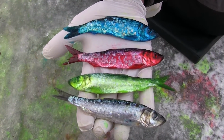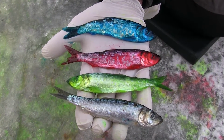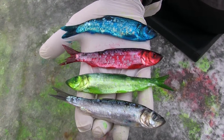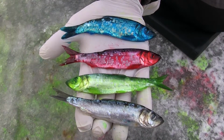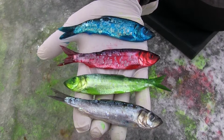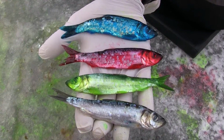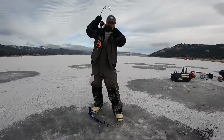Now these are soaked after about 2 hours. If you soak them all night, they'll be even brighter, but you'll notice as you put these in the water, it's not gonna wash off. So make sure you use the brine and the dye together because they do completely different things. Again, just to recap what we talked about earlier, the fire brine toughens them up, makes them shine, makes the bait last longer, where the dye is simply a color boost.